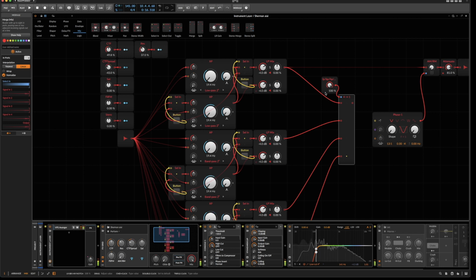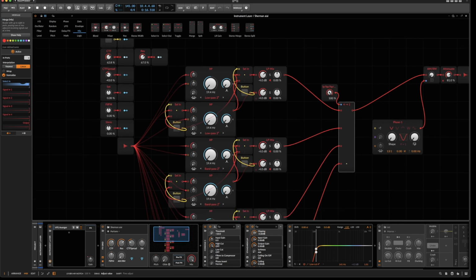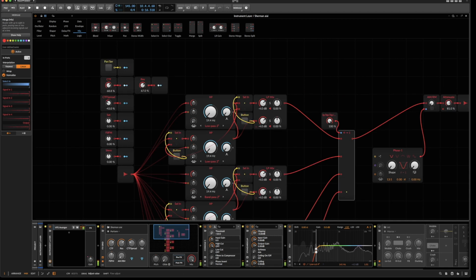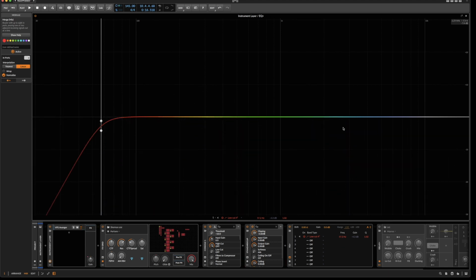Now let's hear. So now, of course, we have to wire it up. And now let's see how this notch filter sounds like. If you look at the frequency band, we can see the hole that we have in here.